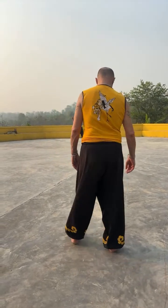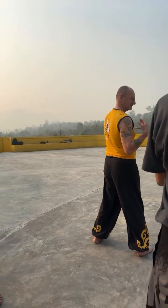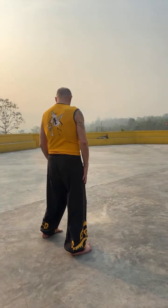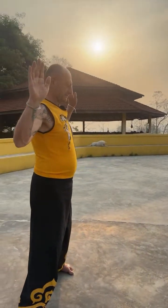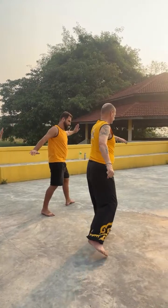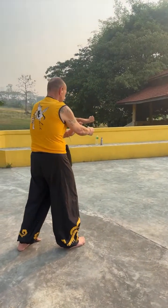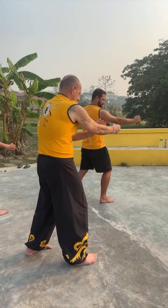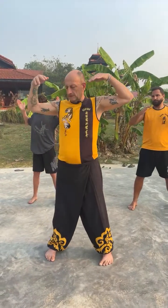Now we're going to think about coordinating the movement with the breath. So as you step, that's when you breathe in. After you've stepped, then you start to breathe out. We'll start here on an out breath. Breathe out. Now we step, breathe in. Breathe out. Breathe in as we step. Breathe out.